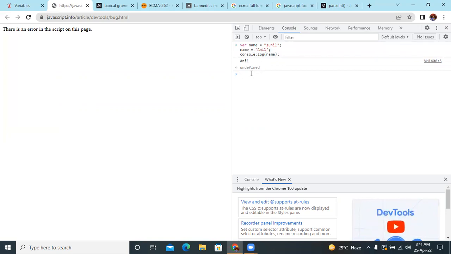So we can modify the existing variables and do something with them. So what I'm trying to say here is initially the name is something and later I assigned Anil to it so that the output came as Anil, right? So now here the type is string, whatever is in double quotes or single quotes means it's a string in JavaScript.